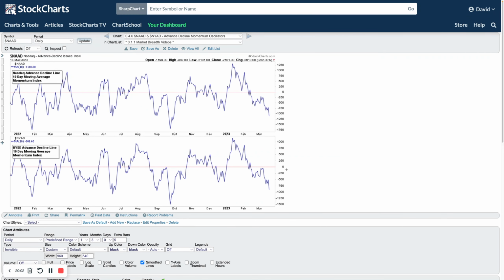We look at what we call the momentum index of this. In Stan Weinstein's book, he talks about the advance-decline line momentum index, which is actually based on the 200-day simple moving average. There is a faster version of this, which you can do using whatever MA you like. I prefer the 10-day moving average version of this. It gives very similar signals to what you get from the McClellan oscillator. As you can see at the moment, since the start of the year, we're now breaking down to lower lows on the Nasdaq and the NYSE. We aren't quite yet at extremes, but we are getting down to lower levels.